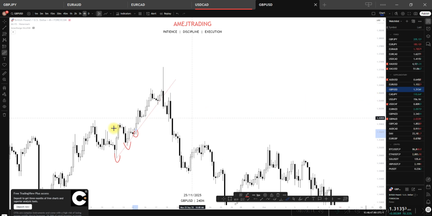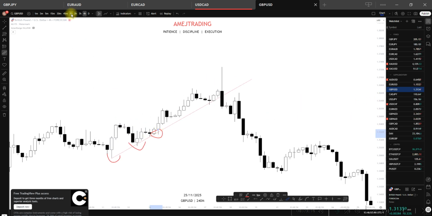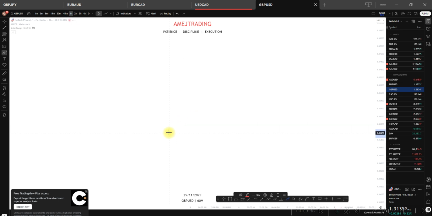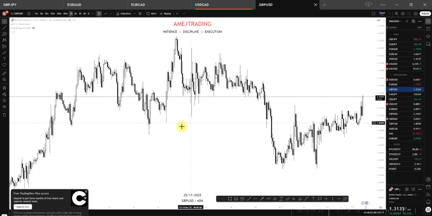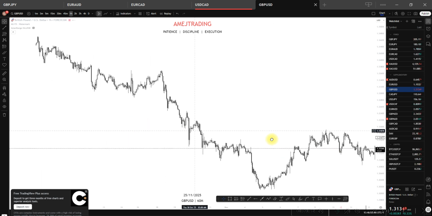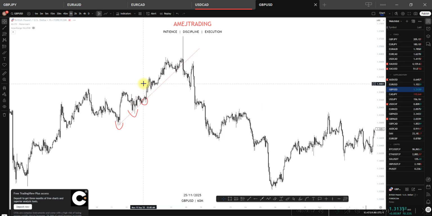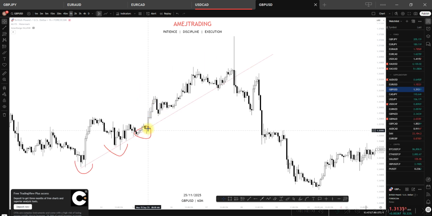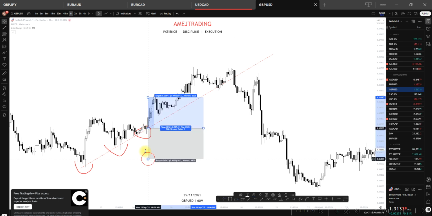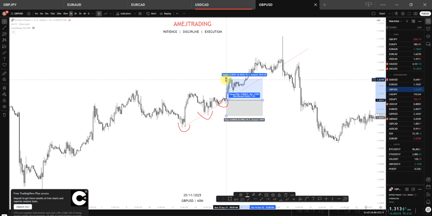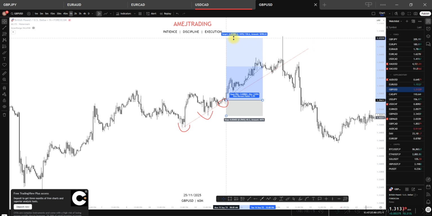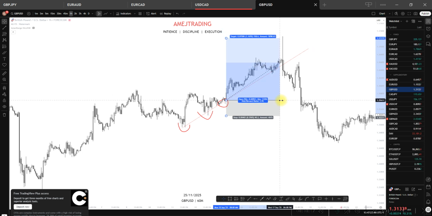Okay, so let's see if there is any candlestick that would have confirmed the buy for us. Let's quickly just check on 1 hour and see if we can get that. So on the 1 hour time frame, if you check very well, you can see a rejection candle right on top of this support level. So which means you would enter your buy from here, your stop loss by this swing low, and you can target probably 1 to 3 or something like that, and you hit your TP. So that is for this particular one.